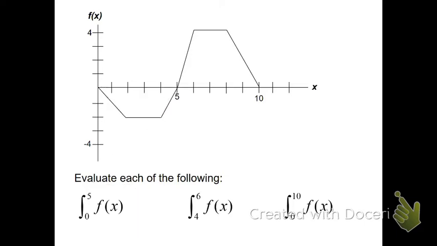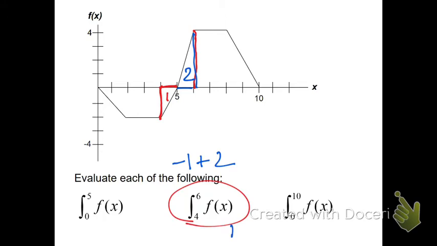Okay, next one. What is the integral from 4 to 6? We start at 4, go to 6. We want to find those two areas and assign a negative value to the one below the x-axis. So a formula for the area of a triangle would be 1/2 base times height. So this one would be 1/2 of 1 by 2. So 1 times 2 is 2. Half of that would be 1 for that area. The other area is 1 by 4. So 1 times 4 is 4. Half of that would be 2. So the value of this integral would be -1 plus 2, which is 1.